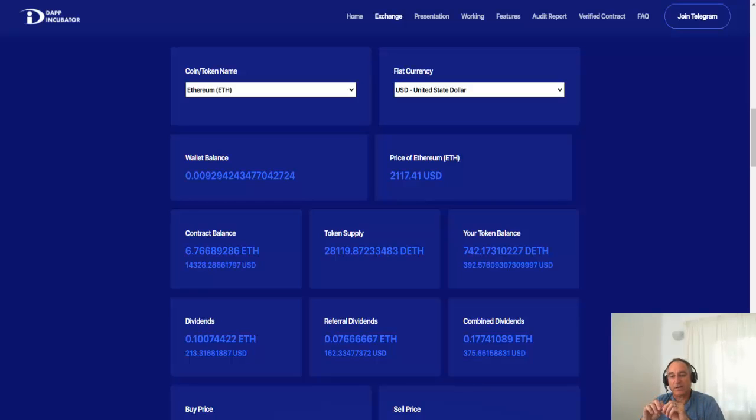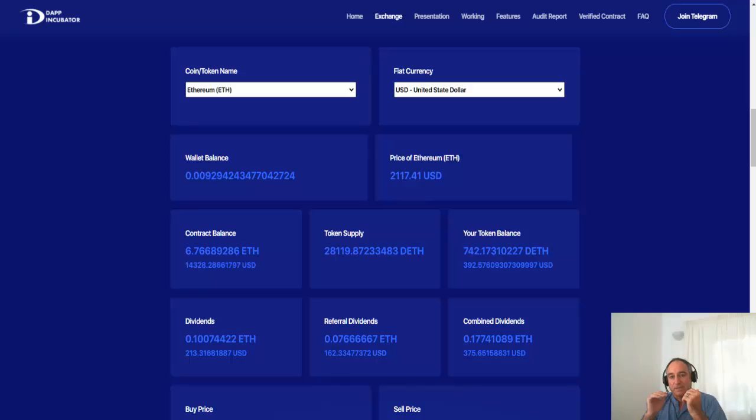That 0.1 Ethereum now gets divided proportionally amongst all D token holders, and in this example there are only two, and they each hold exactly 50%, so that 0.1 Ethereum will be divided up absolutely equally between the two, because they hold equal amounts of the market supply of the DETH token. And that is basically how dividends are earned on every transaction. Now, when somebody comes in after me and purchases the same DETH token, they are not going to get the DETH token at the exact same price that I did.